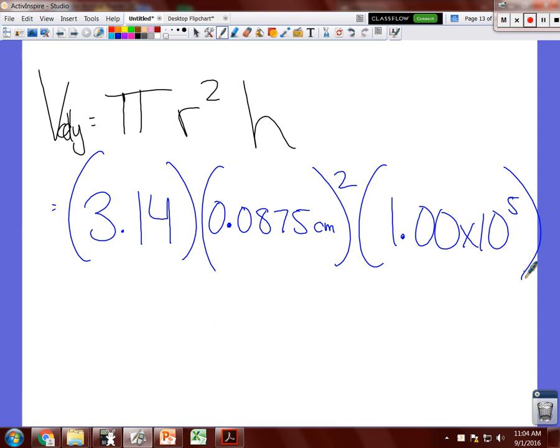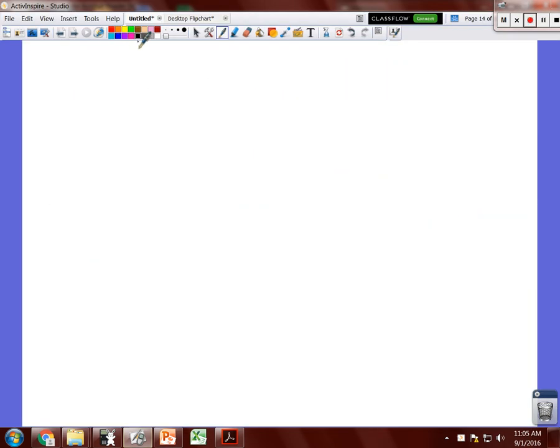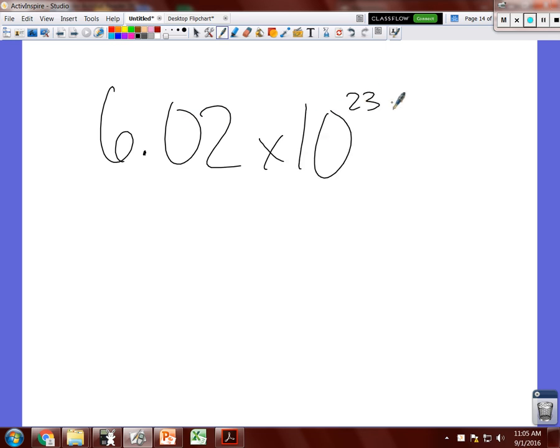Okay. So what this is, by the way, this is centimeters. Instead of me having to write 100,000 centimeters, you can write it in that form. It means the exact same thing. Now, I know what you're saying. Isn't it just as easy to write 100,000? It is, but guess what happens when we have numbers like Avogadro's number, which is 6.02 times 10 to the 23rd. That means there are 21 zeros to the right of that 2. I'm not writing that. Okay? So this is why we have to have these things.